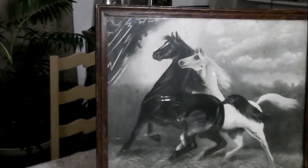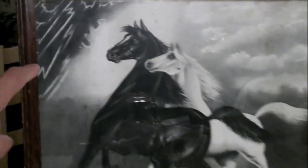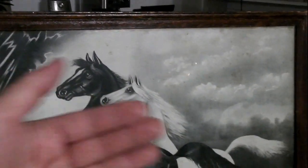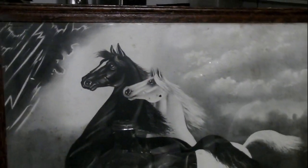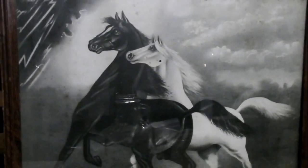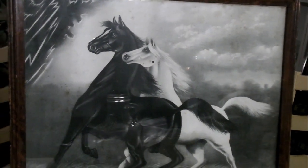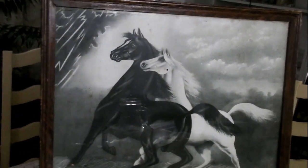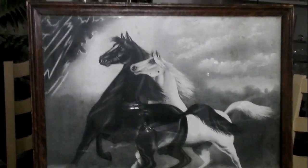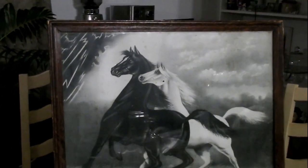There's 2 or 3 different versions. The way the horses are facing this way. See, there's thunderbolts up here in the corner. And then some, I think they're facing the other way, or they're separated from each other or something like that. But there's a couple different versions of this. There's another one supposed to go with that one. A small one? Yeah, they're smaller. This is a bigger one. You can see it's pretty big. I think it's like 20 inches across or something, or maybe a little more than that, 22.